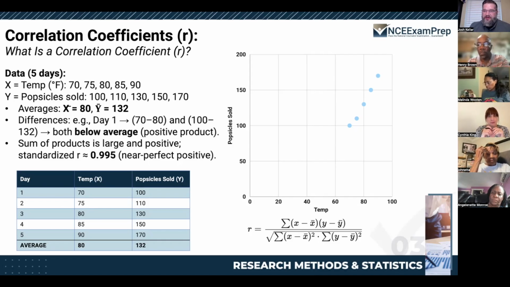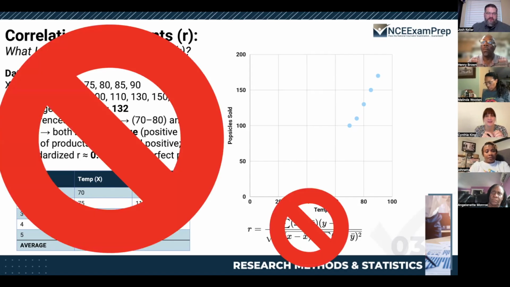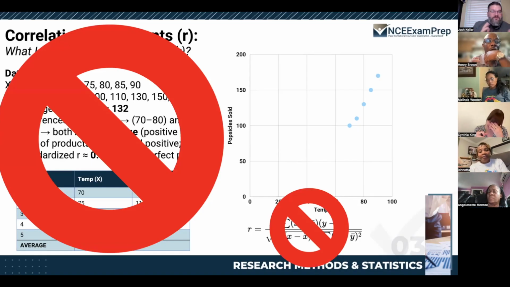Just know that it is complicated to arrive at that. You're not going to need to do those calculations. So you can forget it. Cynthia's giving me a thumbs up, right? That's why I hesitated to even show it, because I don't want to confuse things even further. Are you good with not knowing that? Okay.